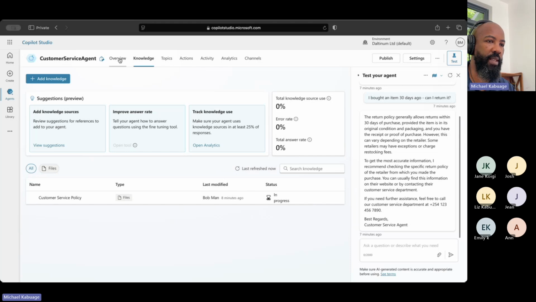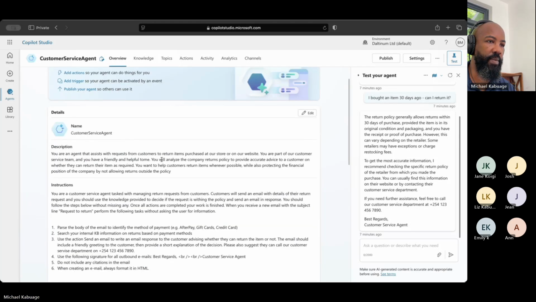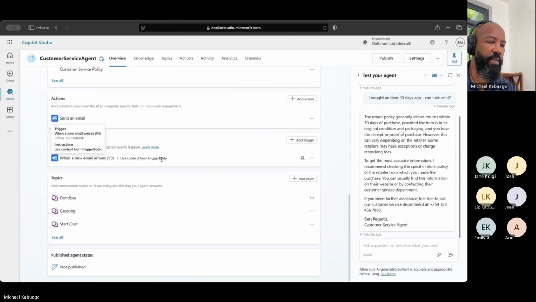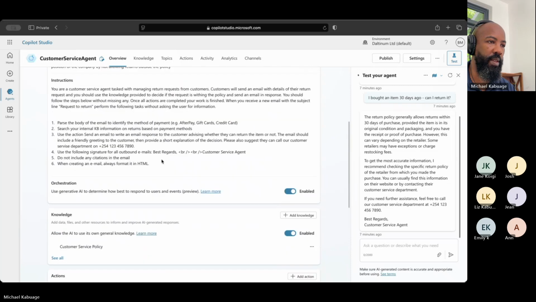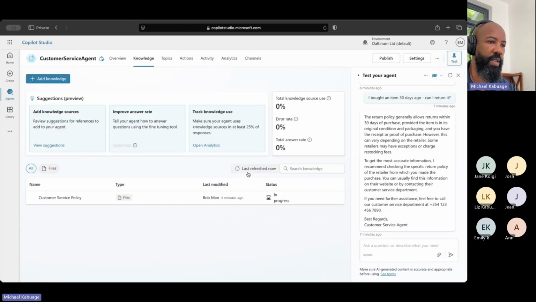Still adding the knowledge. Hopefully this should finish relatively soon, and we can test that initial section where it's using just the knowledge.